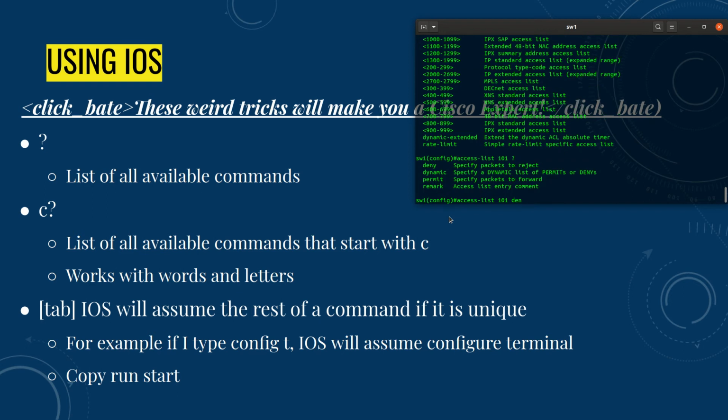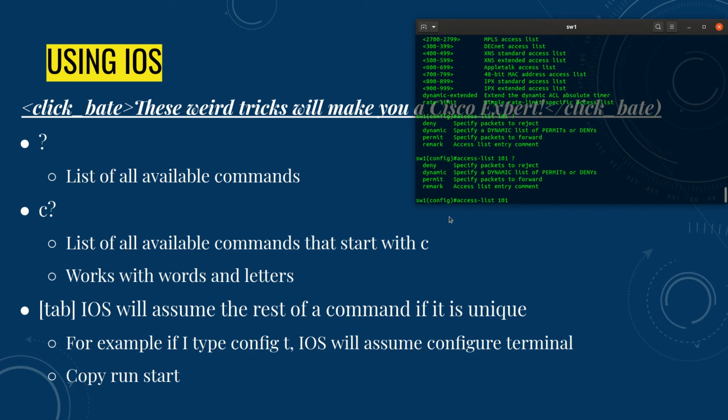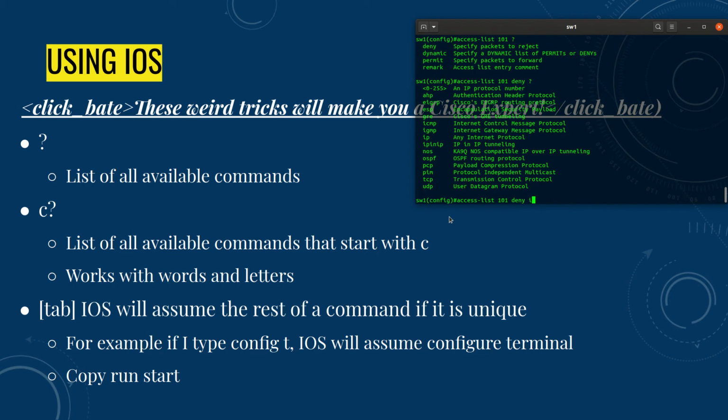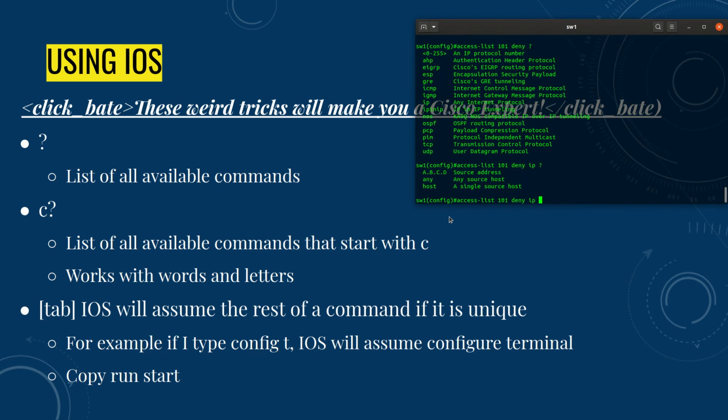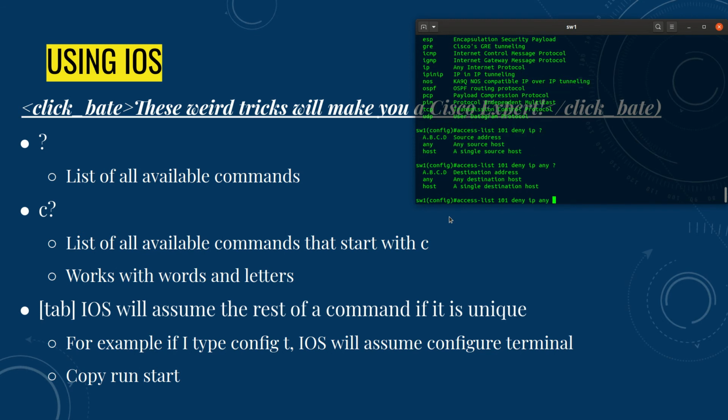Now I can go, okay, I want to do deny. It's not unusual for a technician to go through, oh, that's right, deny is first. All right, deny IP, any. Is it the source or destination first? Source. Any, and then what's the destination? Is it destination next? Yeah, it is. Any. Or if I want to go a little bit more crazy, I go TCP.